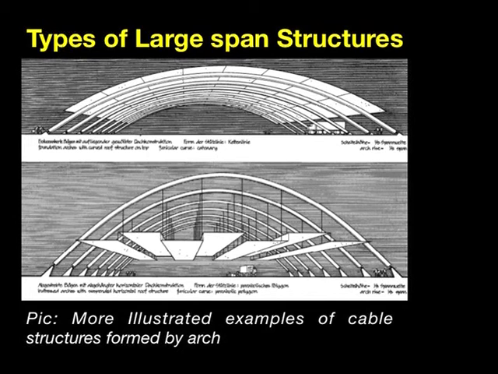This type of structure could be used for warehouses. This could be used for auditorium purposes. The advantage of the bottom image structure over the top image structure is that if the structure needs to be air conditioned, the volume of air conditioning required in the picture below is much less than the volume required in this image. That is another reason why the height of this arch is more than the height of this type of arch.